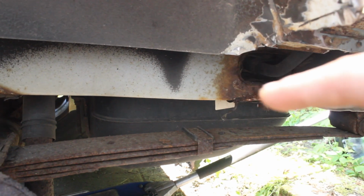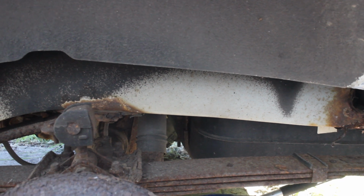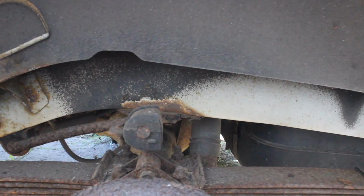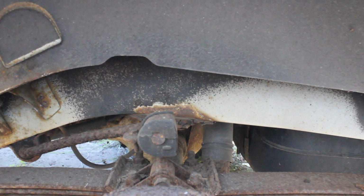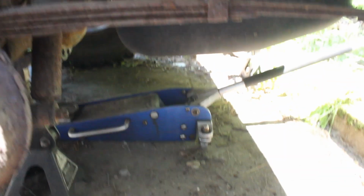Got a few rusty spots, but I'm gonna clean it up to put frame stiffeners on it eventually anyway, so it's not gonna be a big problem. I'll do all that when I'm going to put in the lift and everything, but this gets the tires on for now so I can get a set of jack stands back so I can do a bunch of other things I gotta get done.